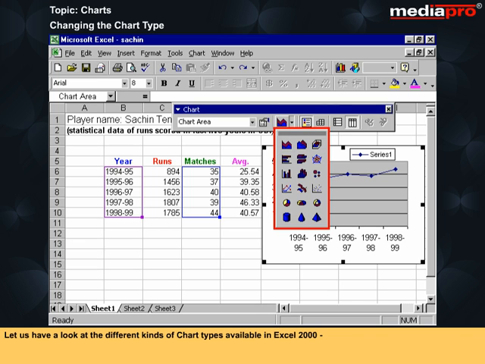Let us have a look at the different kinds of chart types available in Excel 2000.